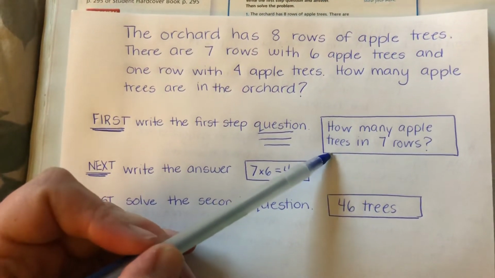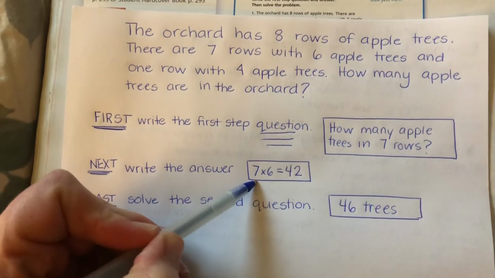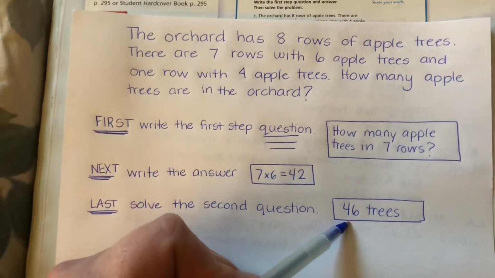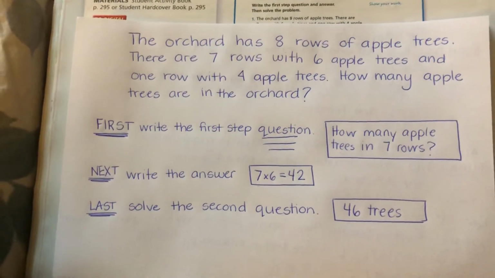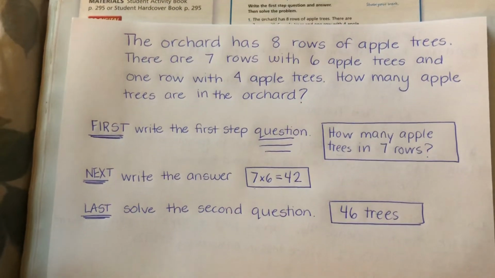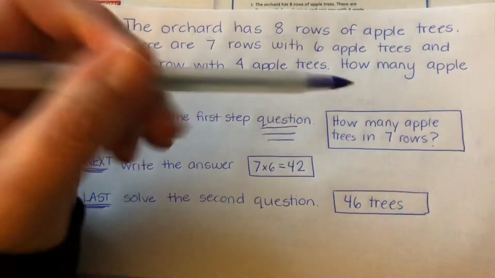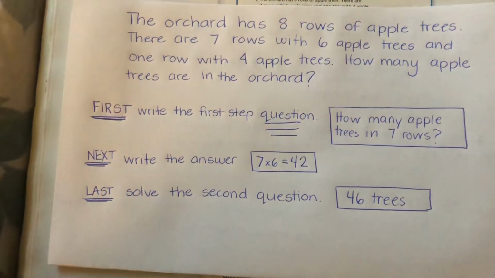Okay, so for every single problem in this lesson, you're going to need to have a written question like this with the answer next to it, and then finally the answer for the second step of the question for every single problem on these 2 pages. Tomorrow, we'll help you get more comfortable writing the equation so you don't have to write this first step question in words every time. Instead, you'll do it in equation form.